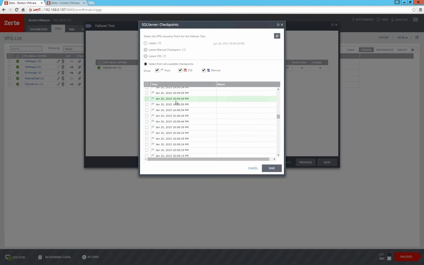We continue the replication, and it just works. For storage DRS, again, exactly the same. If you storage vMotion the disks to a different data store, Zerto's still replicating, still protecting. There's no change needed.